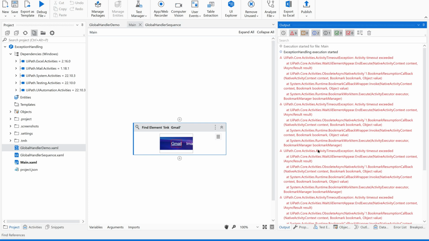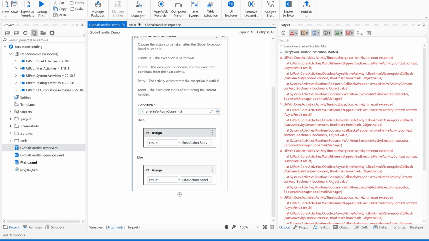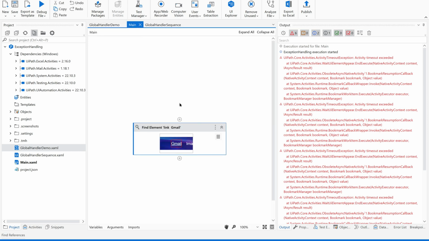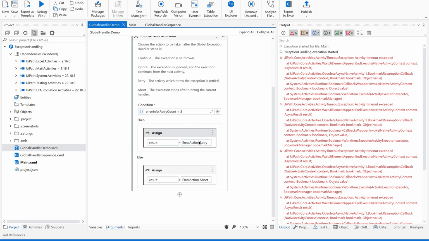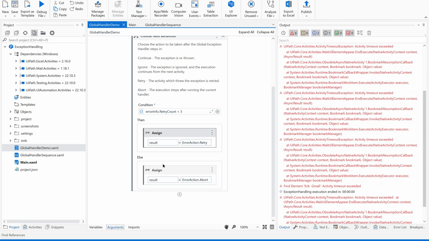As it behaves, 3 times it has retried. That means it went to the global handler because this particular exception was not caught here. Since it has retried, there is a condition to check whether it is retrying 3 times or not, and it is asking to retry the same action, right? That is the reason it has retried. If you see, this is 1st retry, this is 2nd retry, and this is 3rd retry. So 3 times it has retried, and even after that, if it has failed, that is the reason it said abort, right? So it has aborted, throwing the exception, logging the message.